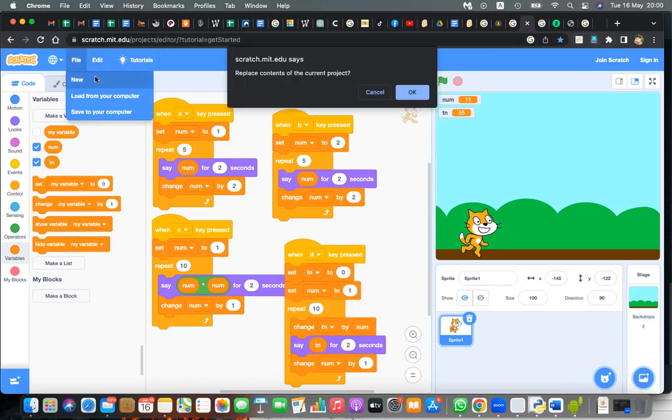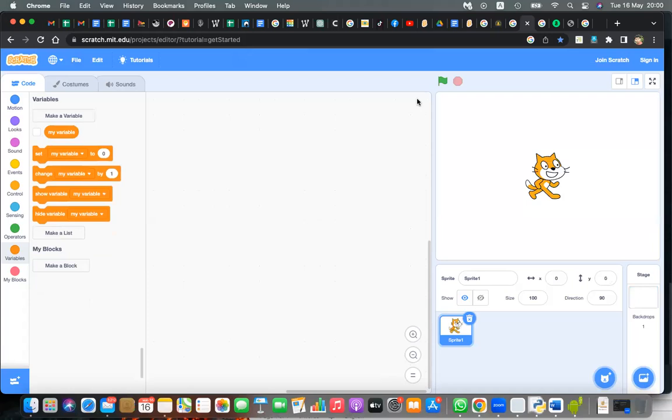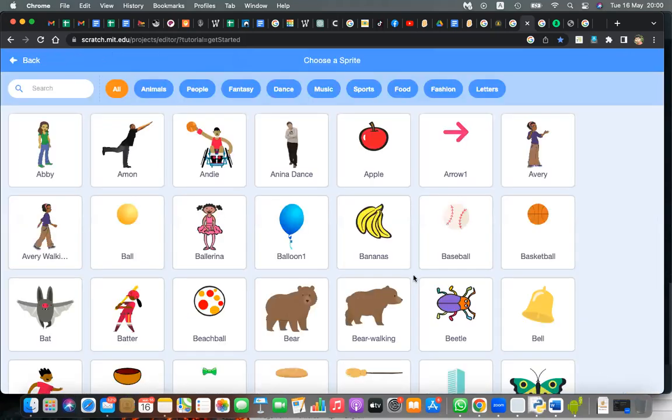I'm taking a new file. And with this new file, I'm going to develop the game now. Instead of cat, let me select some other sprite.